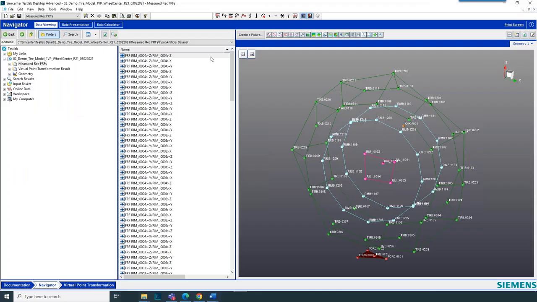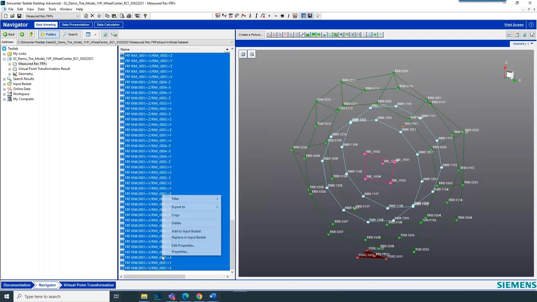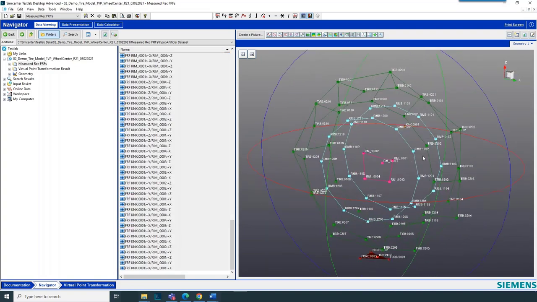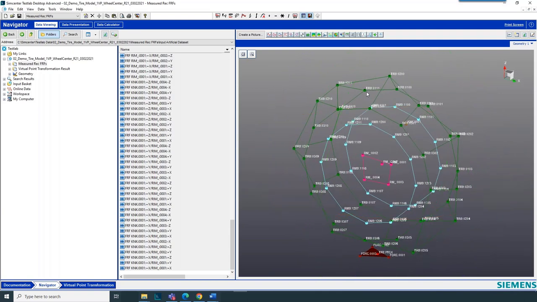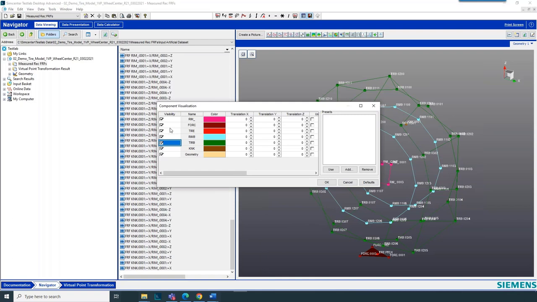So let's just hop into Test Lab. I've already turned on the virtual point transformation add-in. First thing to do, we're going to take these FRFs. I said we had quite a few. We're going to put those in our input basket. So I'll select the first one, hold down shift, and say replace the input basket. Now this is our tire model, and you can see I left on a lot of the nodes that we're not even using, just to show you a point quickly in the virtual point transformation about how the software works. If we just use component visualization, some of these we're not even using, so we don't need them on. Just for visualization purposes, I'll turn them off. So some related to the force of the tire patch and the tire itself also.